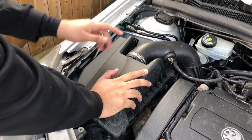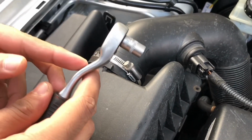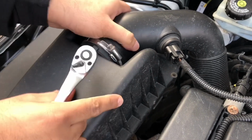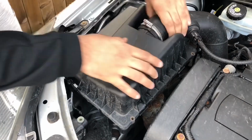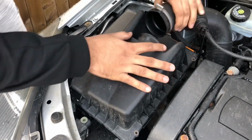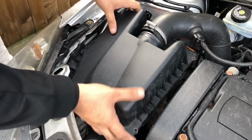Once you remove the bolts, I've got a clamp right here. I need a 7mm socket, which I've got prepared already. We are going to loosen it, not fully, so we can just pop this off. Once you've loosened this, you'll need some force, and then pull it out like so. And then you can just remove the original piece.